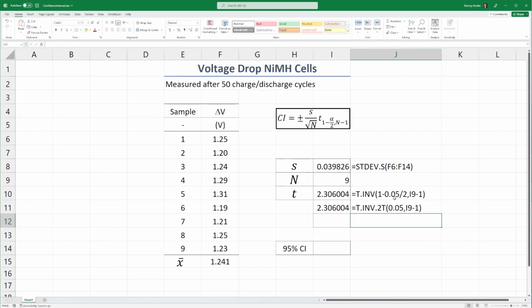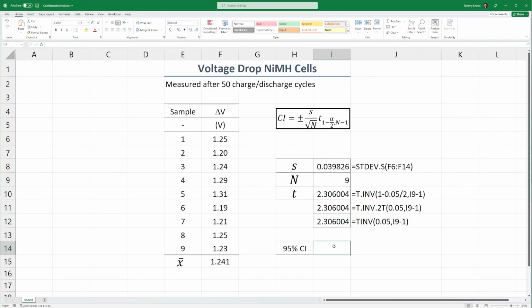This difference between the first argument provided to these functions can be confusing, so make sure to understand how to use both. The one-tail function is very similar to functions and tables found in other sources and requires the user to mentally do the 1 minus alpha over 2 math in their head. The two-tail function accepts alpha and does the 1 minus alpha over 2 automatically. There is also a deprecated function called tinv. This function, confusingly, is the same as t.inv.2t, so it accepts just alpha.